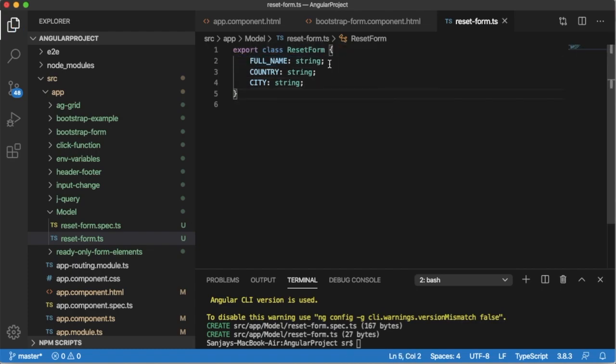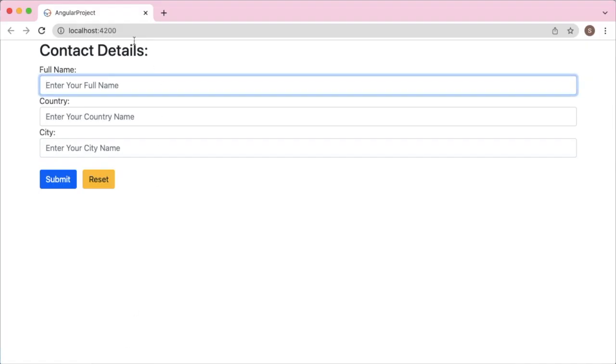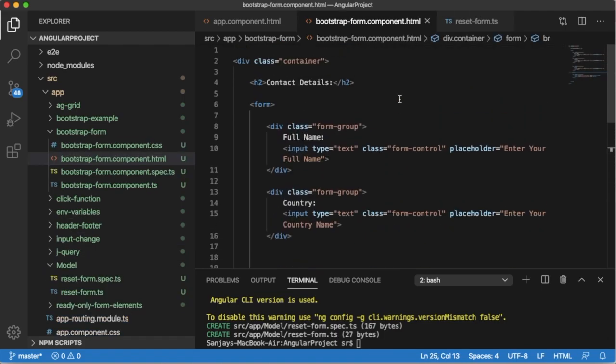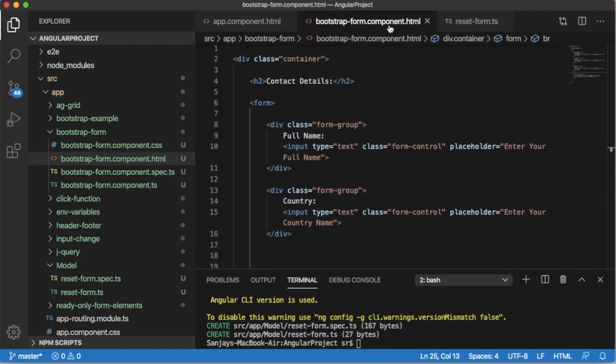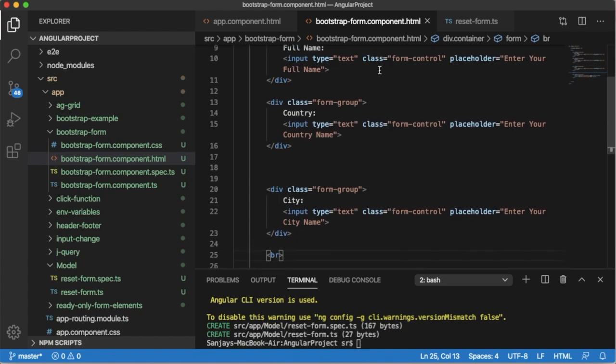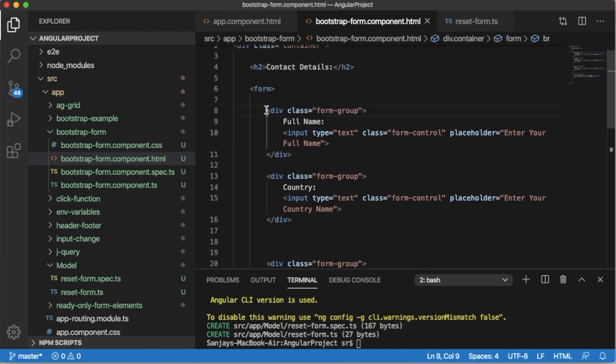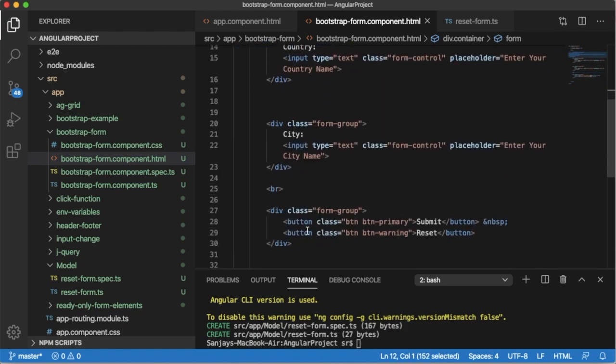Final step is we need to bind these properties to the form which we have created. Let's go to the code or HTML template of this particular UI in our application. That code is under the bootstrap form component HTML file. As you can see here, we have three form elements: full name, country, and city, and we have a button here.